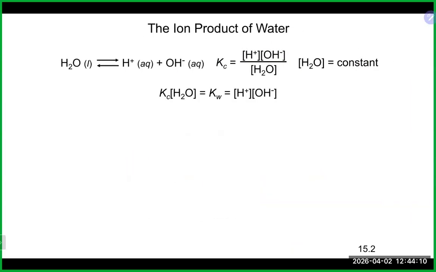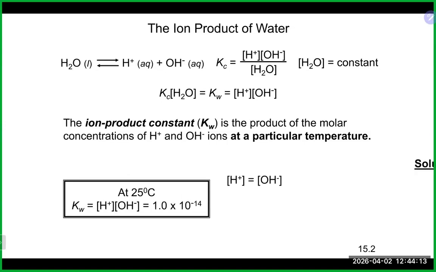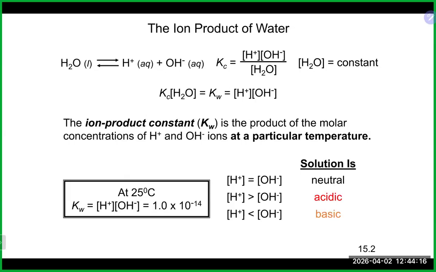So as I mentioned before, this is actually a value of 1 times 10 to the minus 14. That's at 25 degrees. And I would say for the most part, you could kind of assume that's going to be a constant value and probably the value that you're always going to use in most cases. But something you should remember is obviously it is an equilibrium constant expression, right? And one thing that affects the value of the equilibrium constant is what? Temperature. Yeah. So if it happens not to be 25 degrees Celsius, your Kw value may actually be a different number than 1 times 10 to the minus 14. I would say a very rare case that would probably occur.